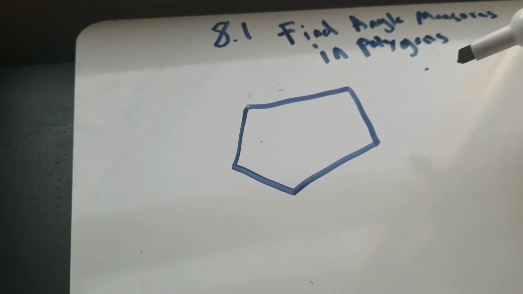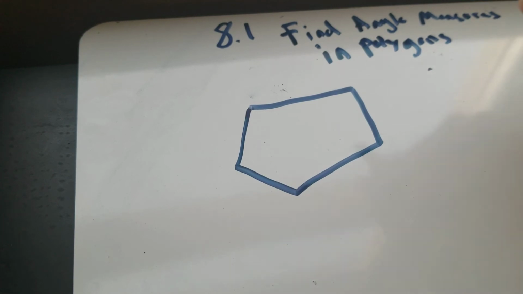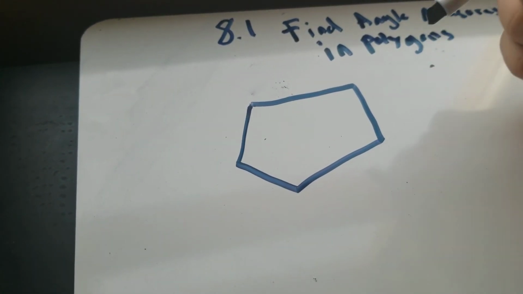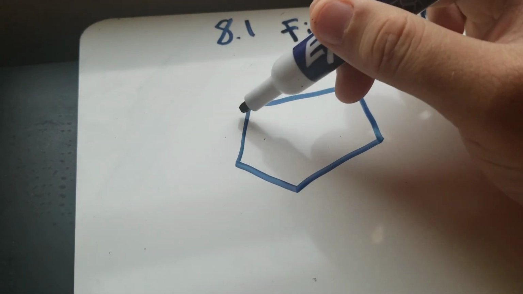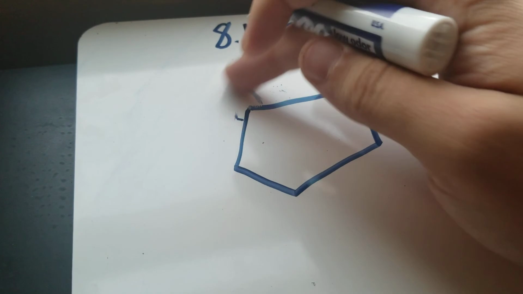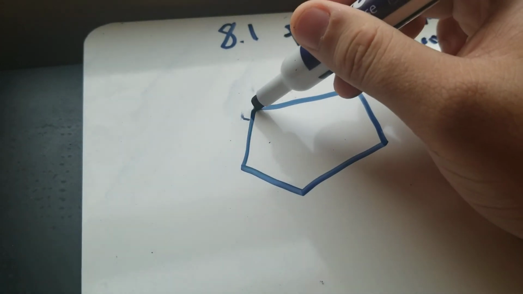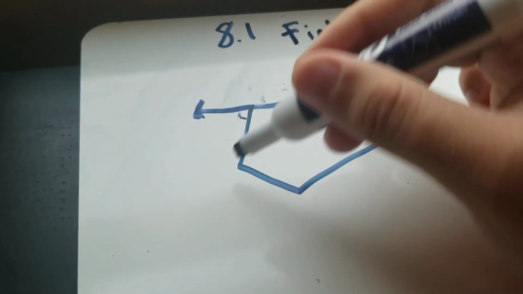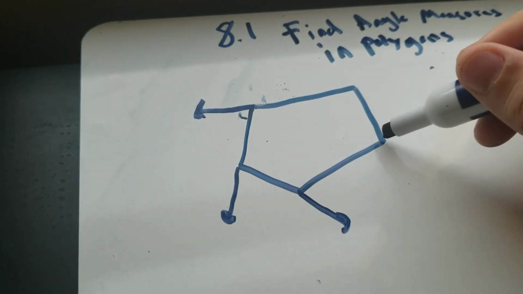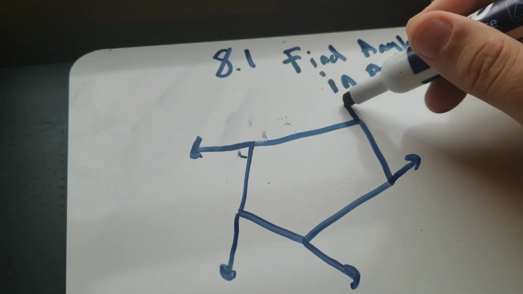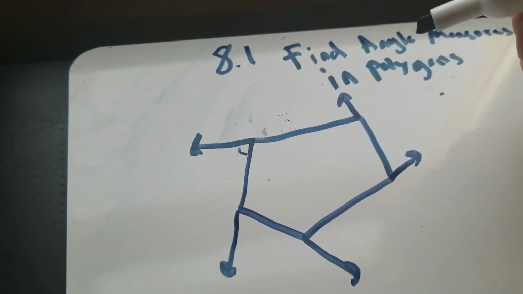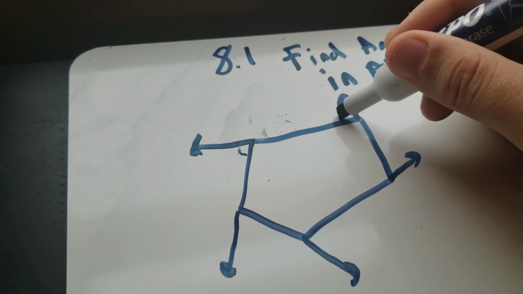All right, now let's talk about exterior angles. So interior angles obviously are the inside angles. So exterior is going to be the outside angles, but not just like this kind of arc, because that's not the angle we're kind of talking about. When I say exterior angles, it's kind of like the angle if this line continued, and this line continued, and this line continued. So like if you add these end parts, like I guess like tassels to the polygon, and then we talked about the angles here.